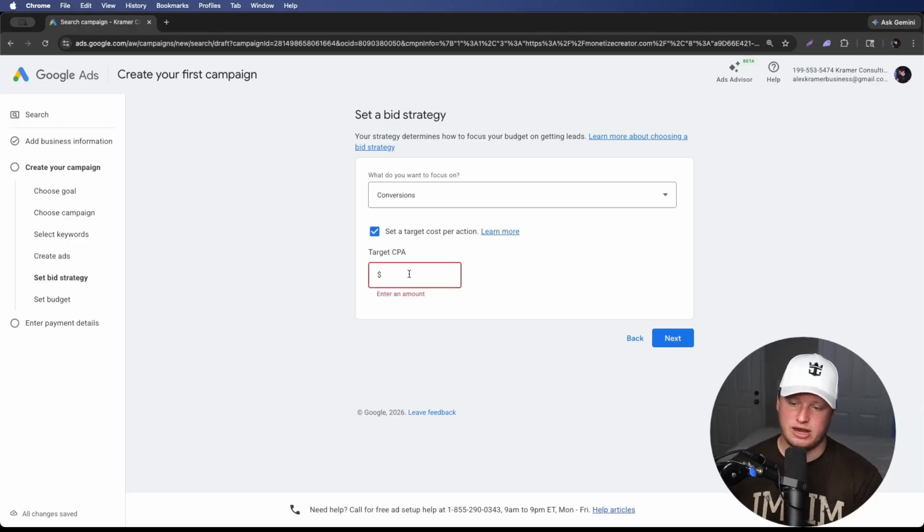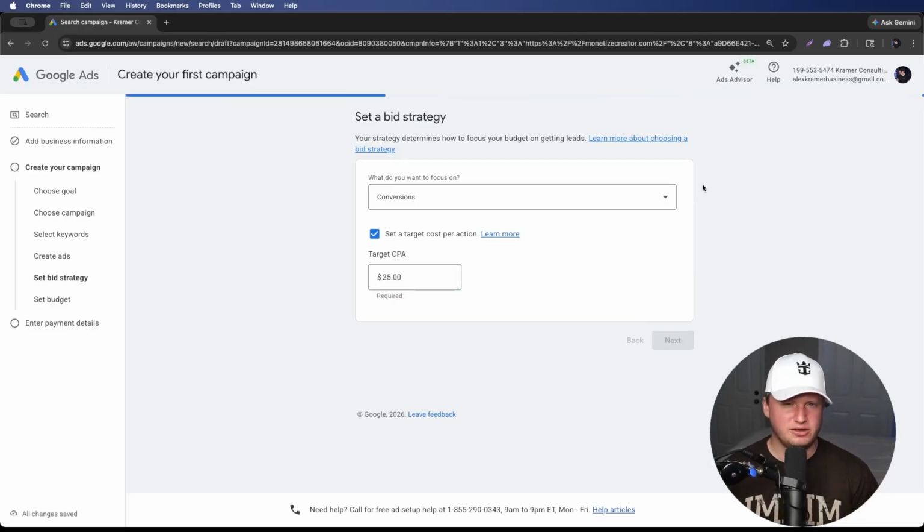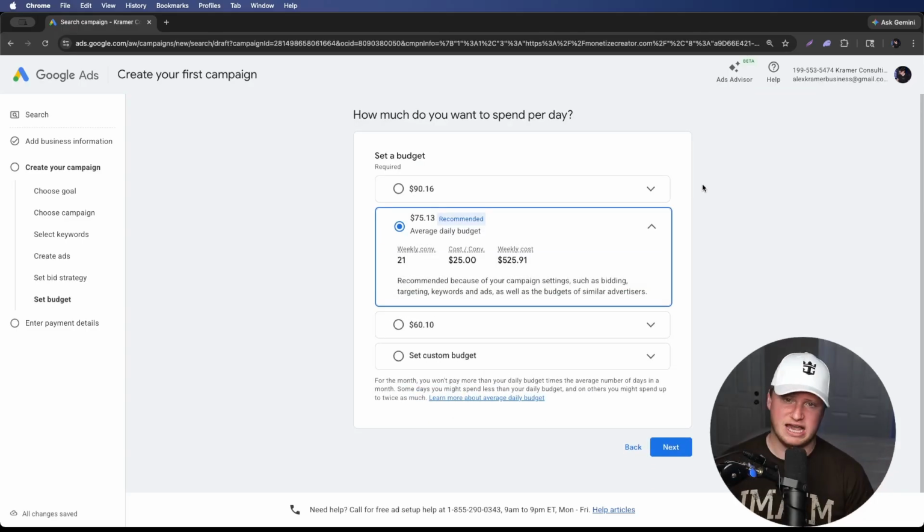So we're just going to go ahead and put it at $5 per person. Now, my product is actually $1,000, and obviously we want to profit. So I'm not going to put $1, because there are other competitors. Let's just say $25 per acquisition. We're going to click next. There's really no formula for figuring out exactly how much you should spend per lead. If you already have a number in mind that you're spending, obviously put that target a little bit lower.